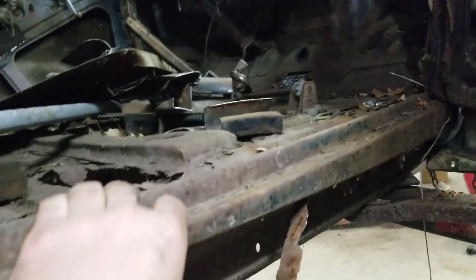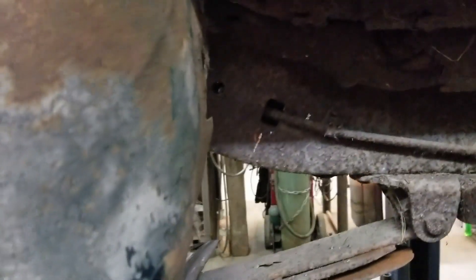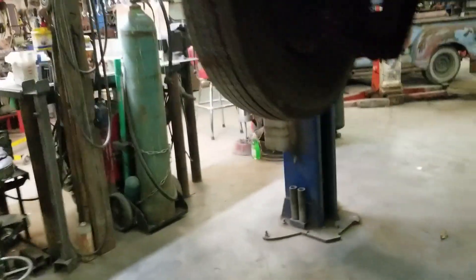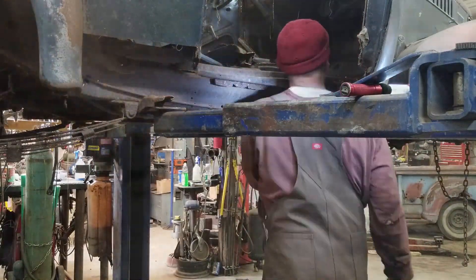This rail is actually okay but it's kind of tied into the rest of the floor, which is like super boring stuff to do but it needs to be done. In here the inner brace is at least good — well, most of it's good, I have to fix some of it. The hard part will be making that line. I have to reference the other side to see what it's supposed to look like and how far down it's supposed to go — I guess to the bottom of the door really. It just goes to the other brace — okay, mint.